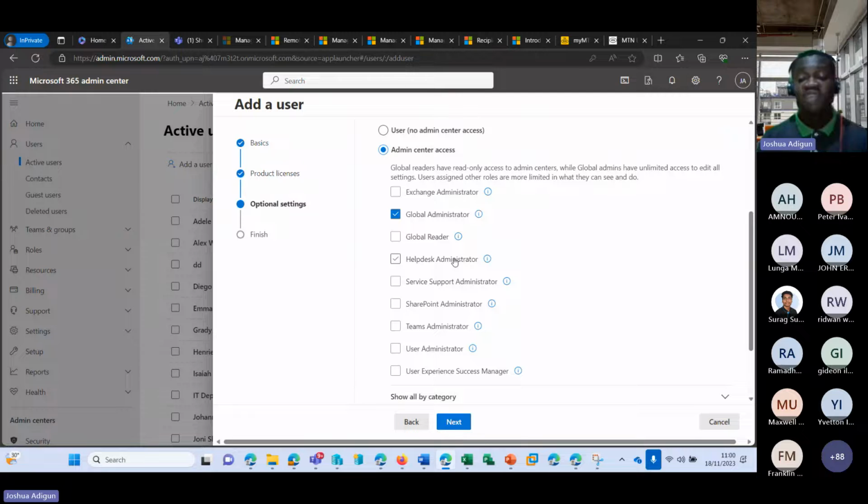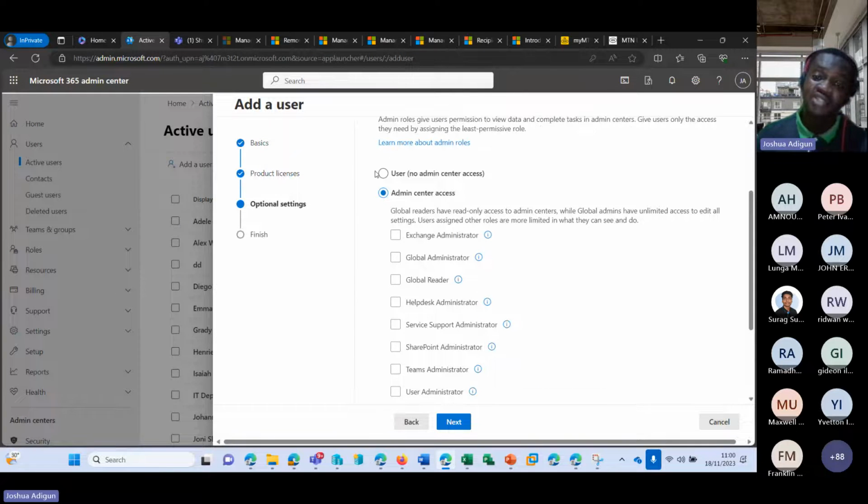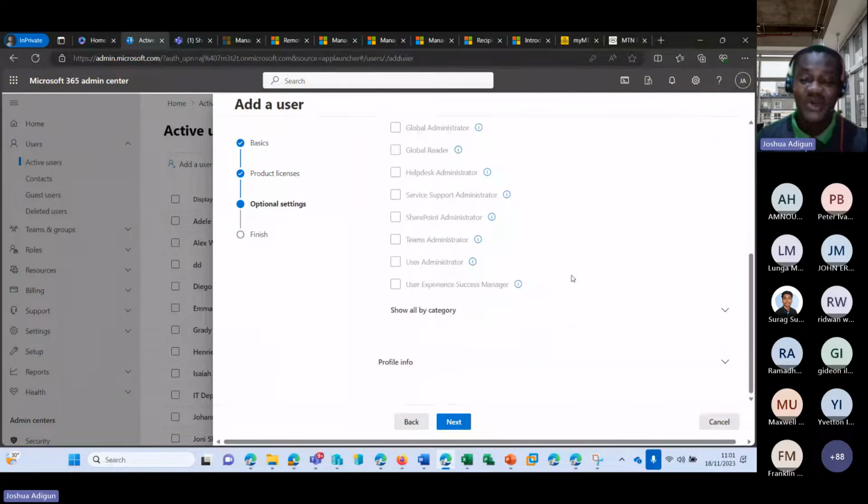Yeah, so you need to be very careful because you will have situations where an account was hacked. So for a Microsoft 365 tenant to be hacked, it means an unauthorized user has access to an admin account. So the first thing you need to do is reset the password, enable multi-factor authentication and all those, right? So you need to be very careful with who you give admin access to. So I don't want to give admin access to Suraj. Suraj, I'm sorry. Yeah, I'll give you just a user on this tenant.